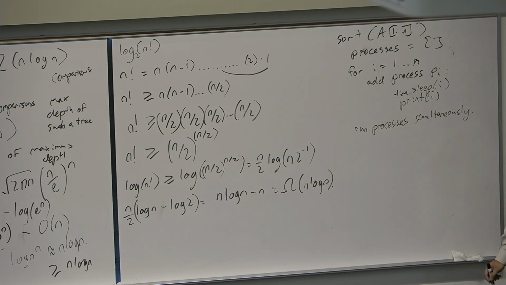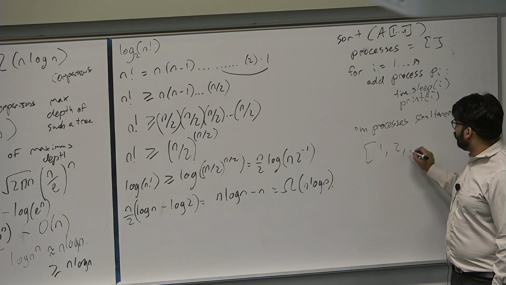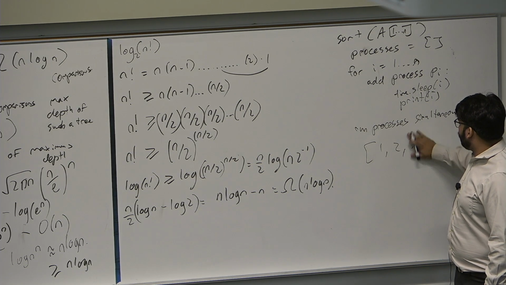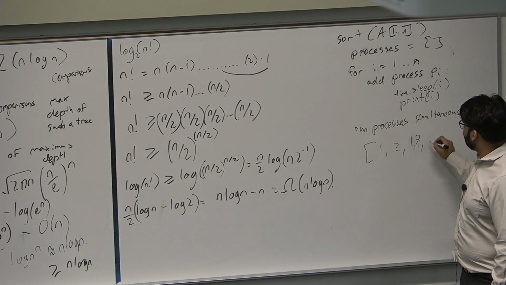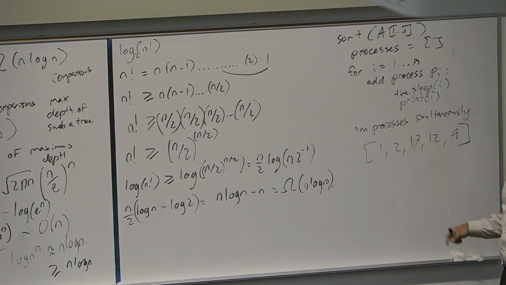Okay, so how long does this take? Yeah, it takes the size of the max element. It's kind of a hack, because how long does it take to take the processes? The computer actually dovetails all this for us, right? So if you have an array of, let's say, 17, and then 12, and then like 4. If you have n elements in your array, you're going to spin up n processes, and then you're going to do time.sleep on each one, and then you're going to print the ith one.